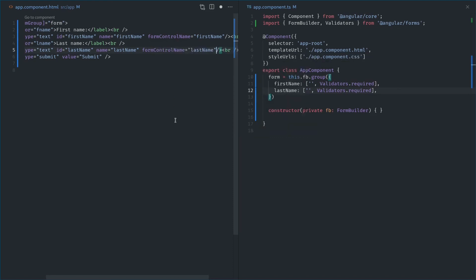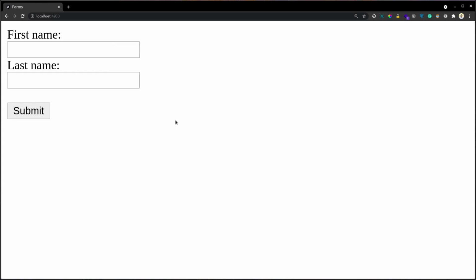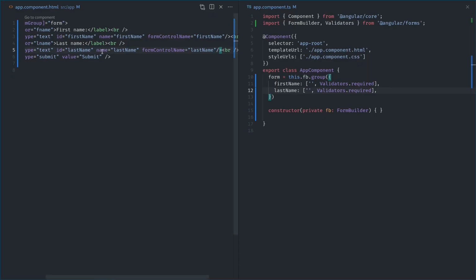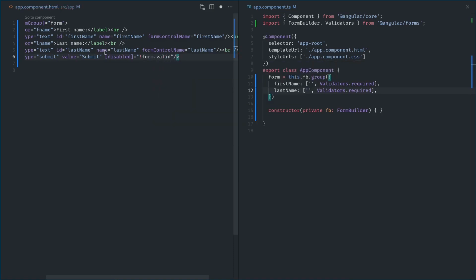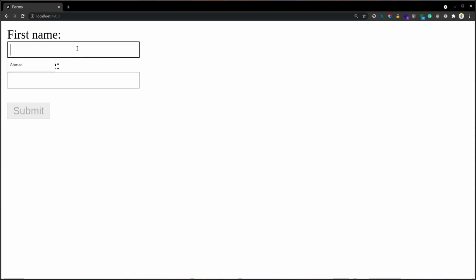It auto completed it for us. Go here, everything seems to be working, and now I want it to be disabled when the above inputs are empty. So go here and type disabled equals if form.valid is not. So it's working. If I type something, calm down, and now it is working.